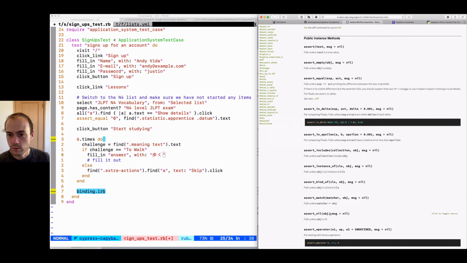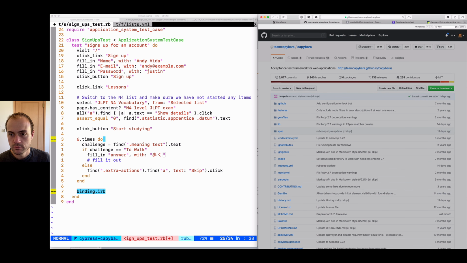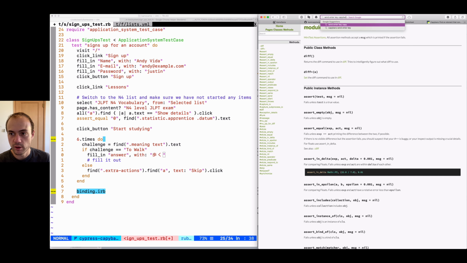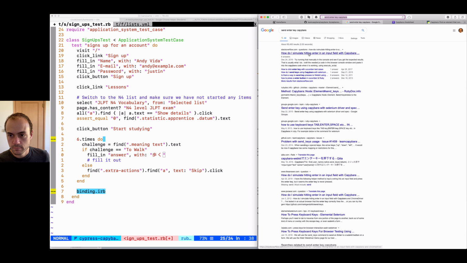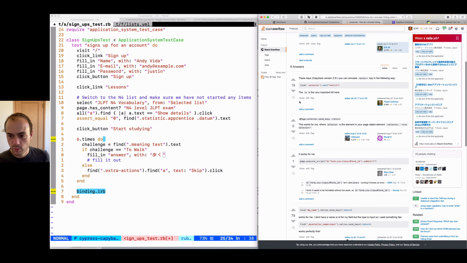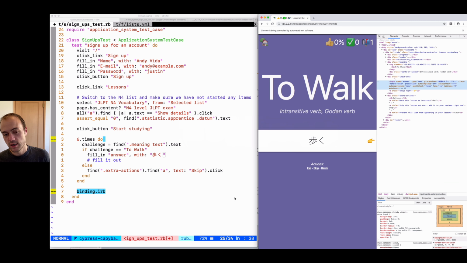I guess I'm gonna have to Google. Send enter key Capybara. Yes. Thank you. What? Oh, really? You just, okay, well, all right. So what it's saying here is you just tack on a \n.